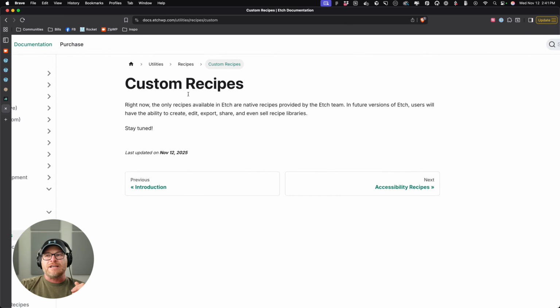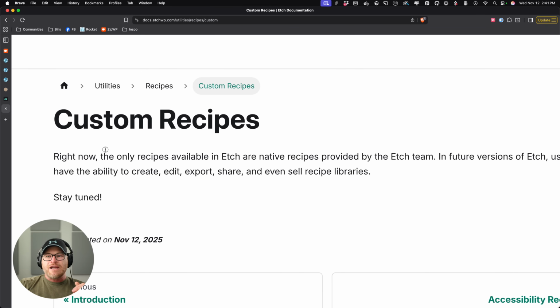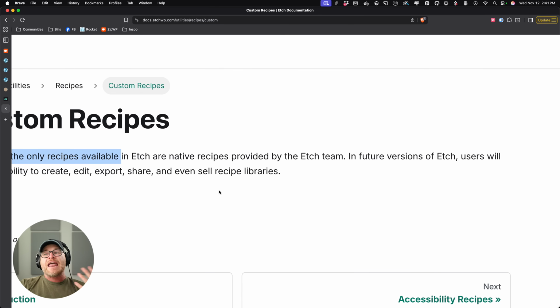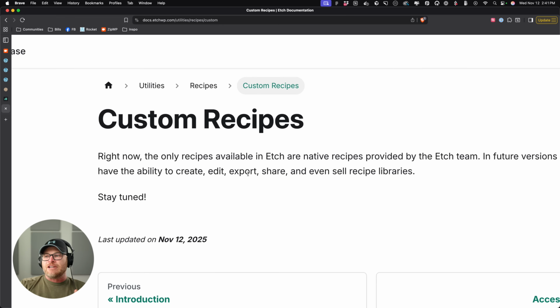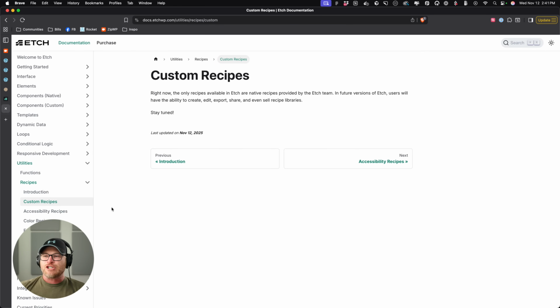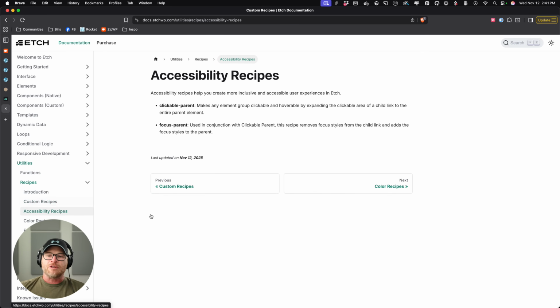We should probably read this together, right? Right now, the only recipes available in Etch are native recipes provided by the Etch team. However, in the future, users will have the ability to create, edit, export, share, and even sell recipe libraries, okay? So stay tuned. You will be able to make and share your own, which will be really fantastic.